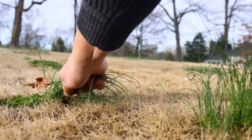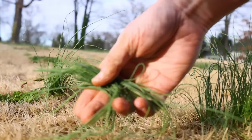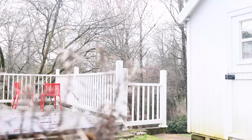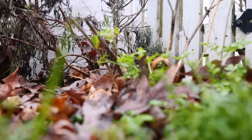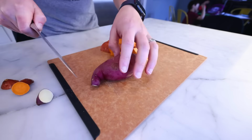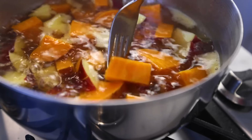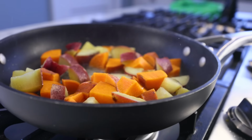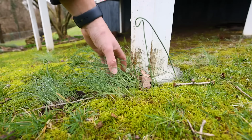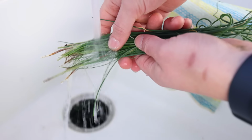And these wild plants in my grass are particularly useful this dreary time of the year, when all of my herbs are either still frostbitten or just barely starting to grow green again. I'll be inside cooking something, sweet potato home fries in this case: parboil, drain, then saute until crispy. It'd be nice to have a bright hit of green on that plate, so I walk outside, I tear off a tuft, and there, unlimited free chives.